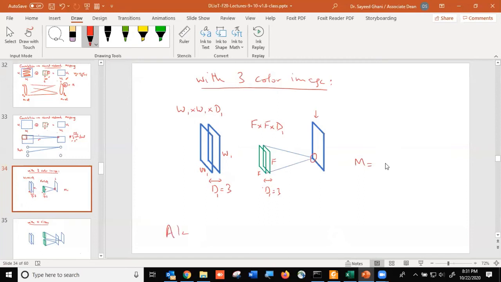AlexNet was done by a group at, I think, the University of Toronto, based on Mr. Hinton. So Geoff Hinton and his group, and I forget the other person's name, who was his PhD student, has a difficult name, but those are the people who proposed AlexNet, and this came out in 2012.